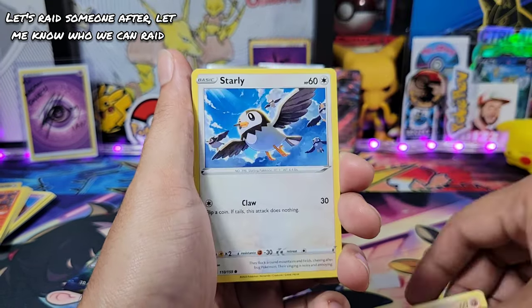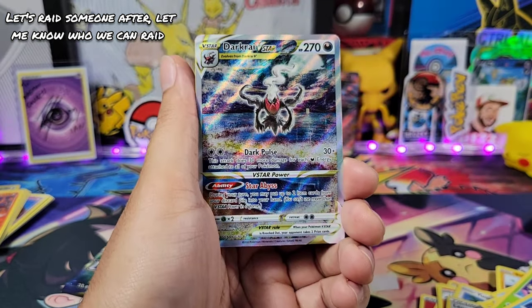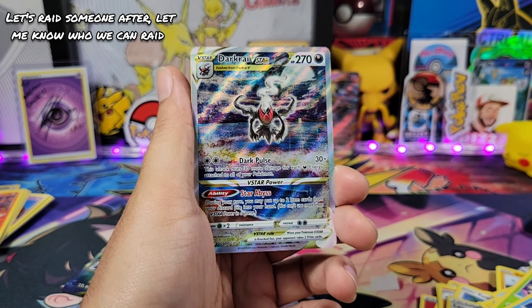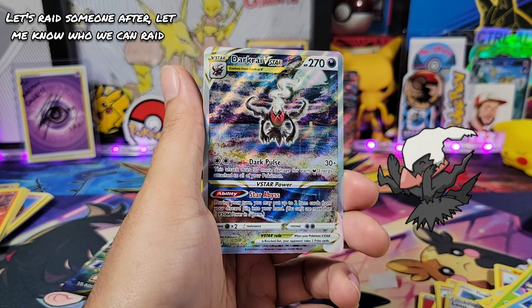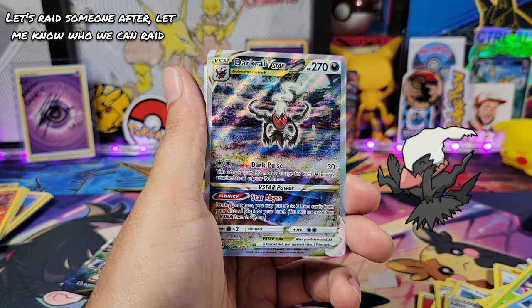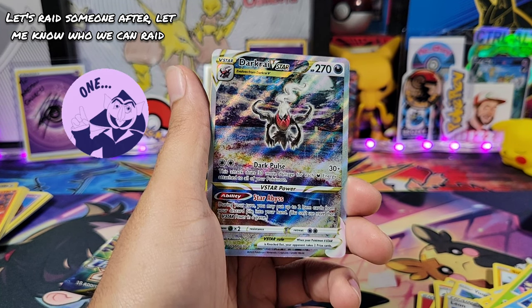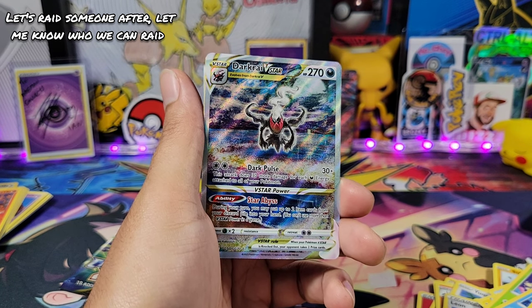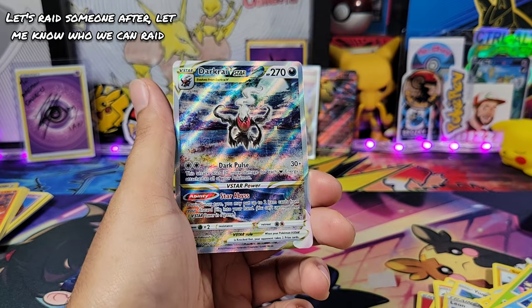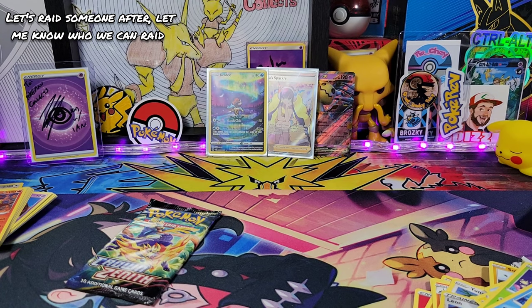Riolu. Starly. Scyther. Hey, there we go. Darkrai V-Star has been pulled. That's awesome. This is my second one, or third one. I already have one in the trade binder, but I don't know if the one that's in the trade binder is the only one that I have or the second copy. But either way, trade binder love. Trade binder love. And we got the Blossom, which is not so awesome, but it's all good.